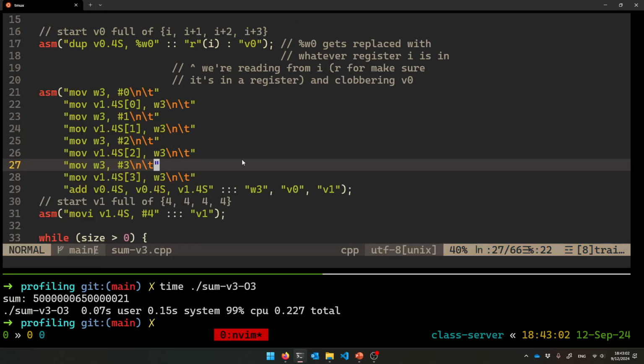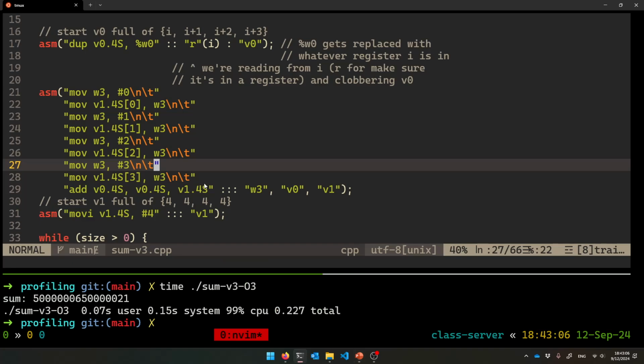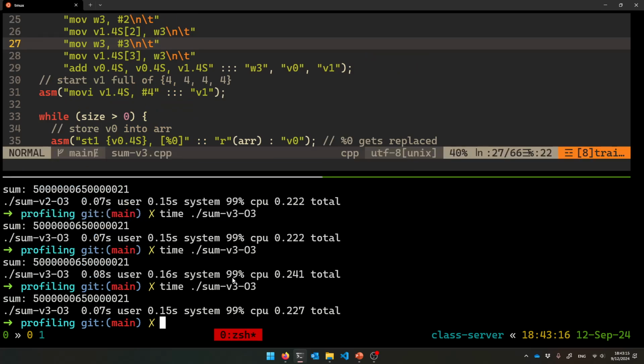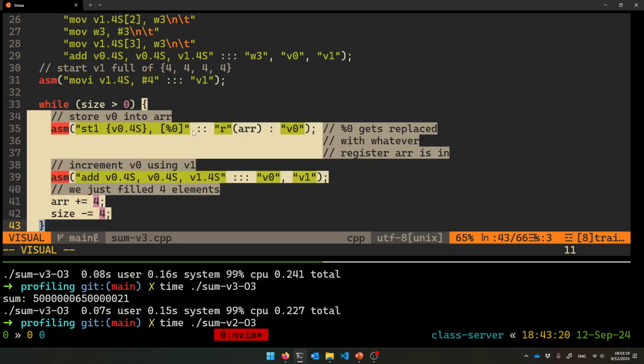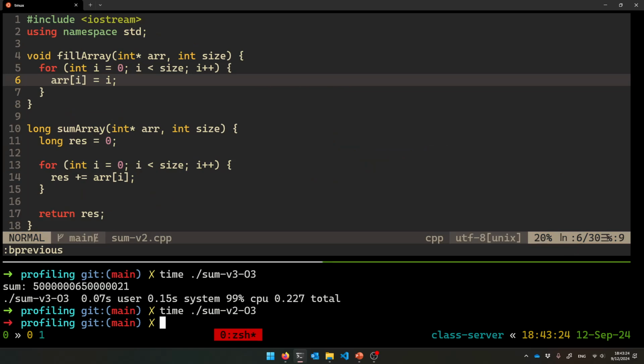Because watch what happens. If I take this code and I send it to somebody, if we go and look at the assembly for the optimized version, let's look at this together. Let's do sum v2, the one that didn't have any of this stuff. All right, sum v2. Let's go back to that, and we're going to compile it with optimizations.